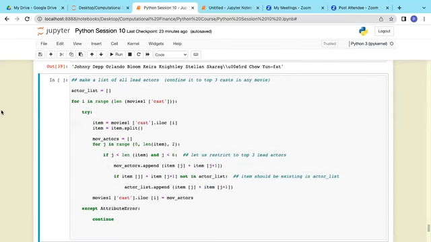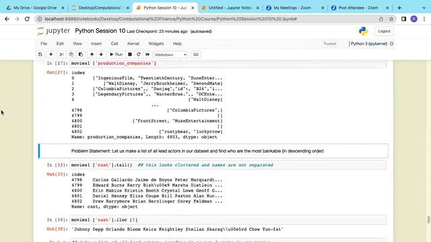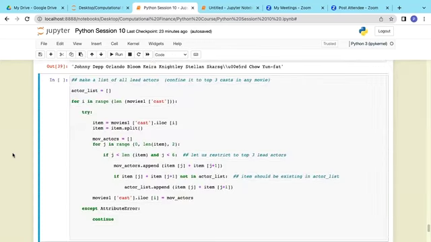The problem statement was that we need to make the list of all 3 top actors. No, that is not the overall problem statement. What is the overall? All lead actors who were most profitable, bankable. Okay. So for that, what are you trying to do? So we are first taking out the name of actors all from the cast. Okay. Record by record. Yeah. Okay. Then we make the list of all lead actors, but we're taking out the top 3. Okay. From every record. Yes.